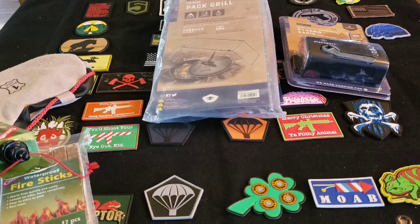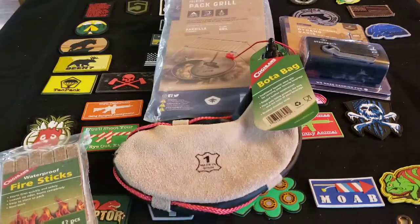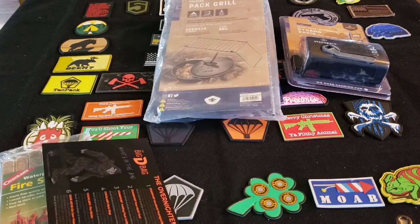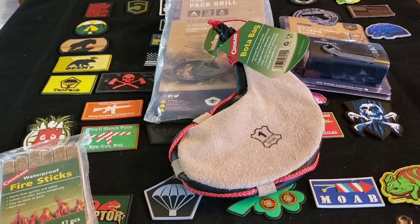This item here is one of the reasons why I was definitely done with this. It's made in Spain — quality, I guess. This is another one of those gimmicky items. It would be good for kids to use or whatever, but as an adult I would not use this. I would take a canteen — I have a couple canteens I'd use before this. It's one liter, so it holds 34 ounces. Still more of a gimmicky item.